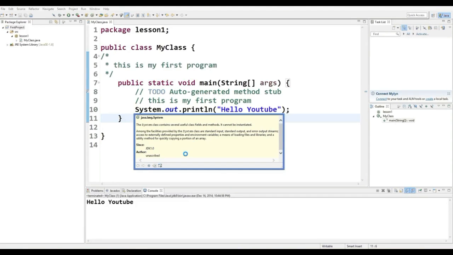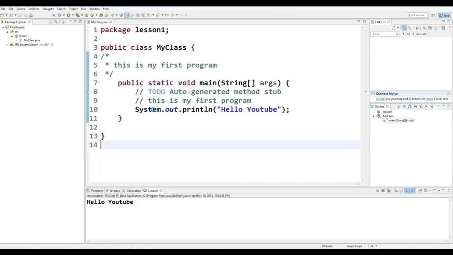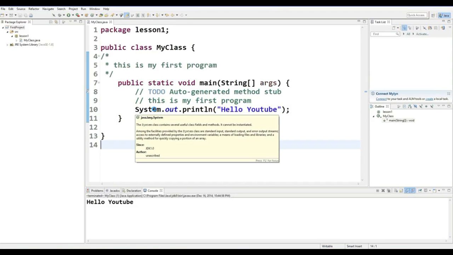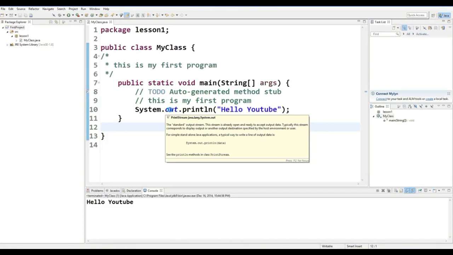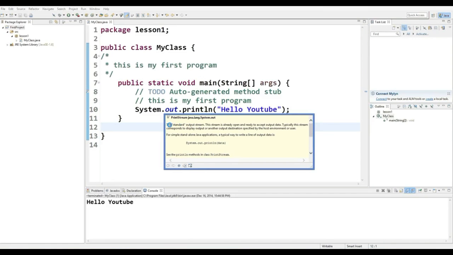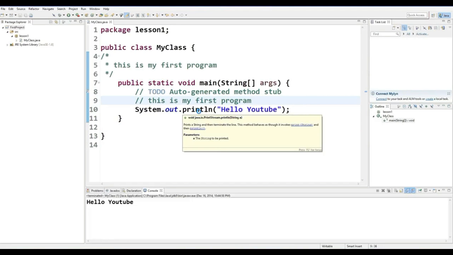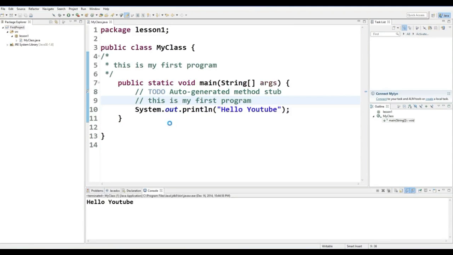It cannot be instantiated. So whenever you are confused about some code and you want some description of this function or method, you can just hover over this class or method. For example, if you want the description of this out, it is the standard output stream, so it helps you to print some data, right? So in this way you can hover over the code and see the description, right?